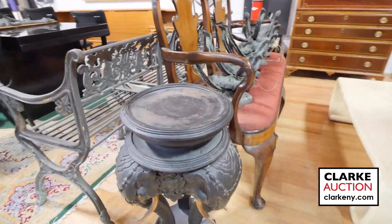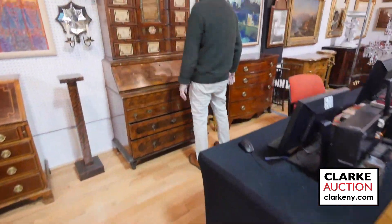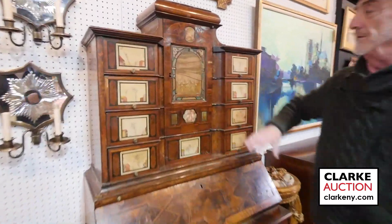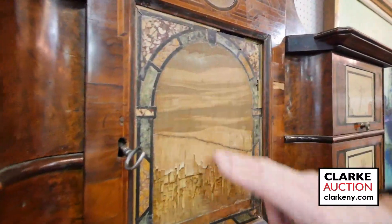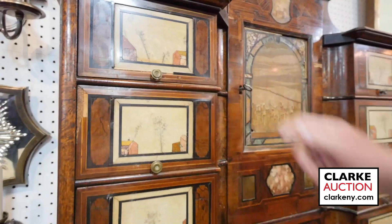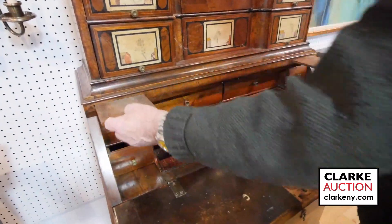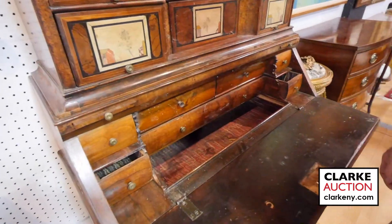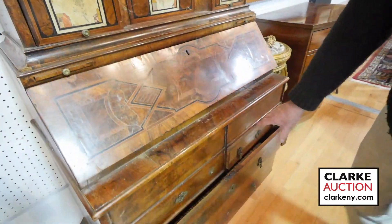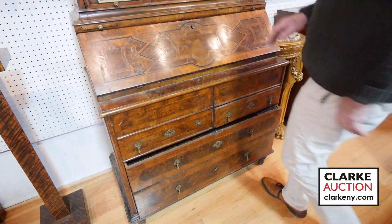Nice elephant table here — the tusks are wood. On a walk-in Wednesday, a lot of 18th century continental, probably German, broke furniture. This one is of particular interest — look at the marble Pietra Dura plaque, really wonderful. Nice pull-out slant front, all original, little insert in there. Nice 18th century, doesn't look like it's been touched — you could do a little bit of work obviously.